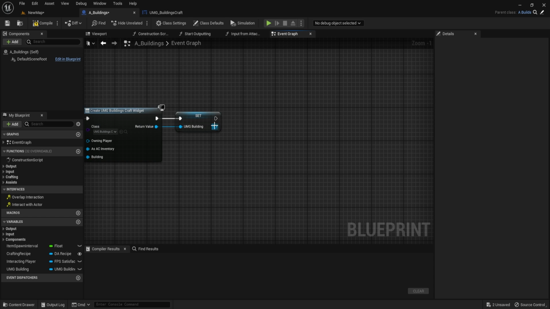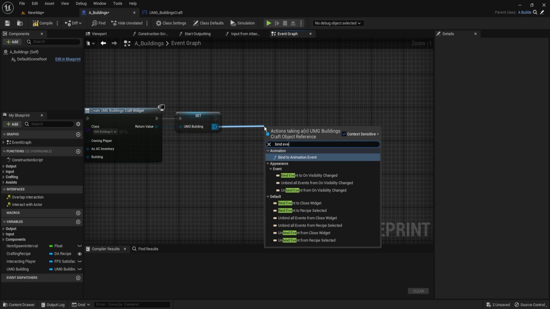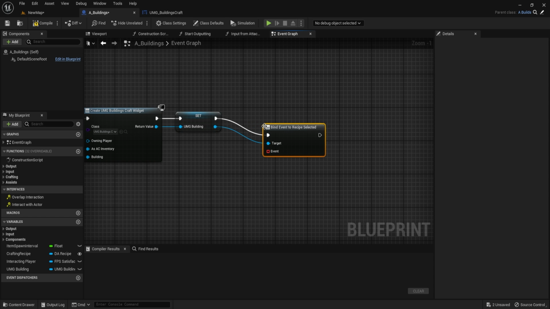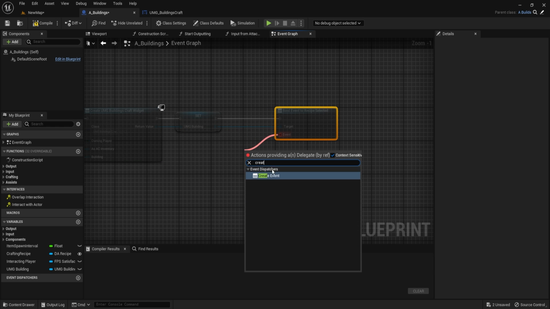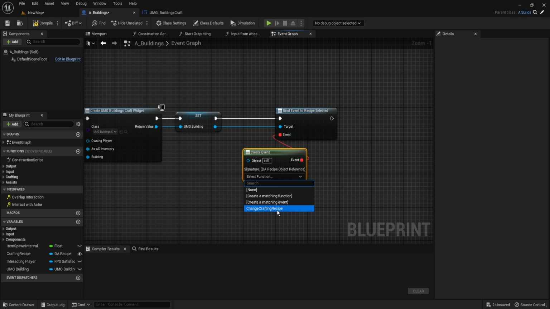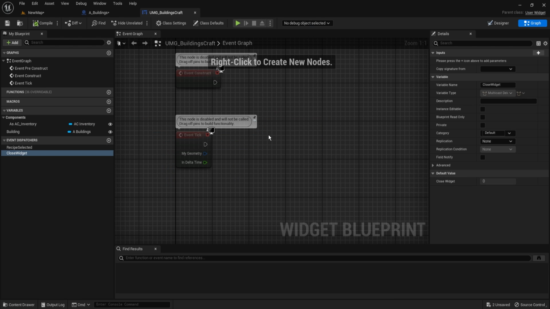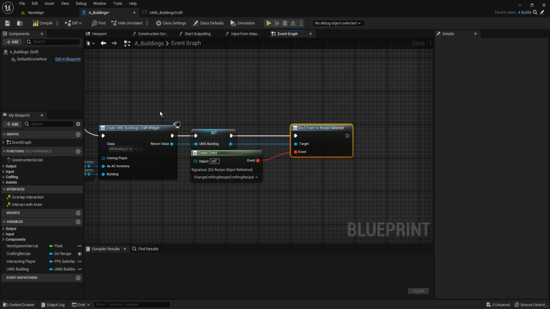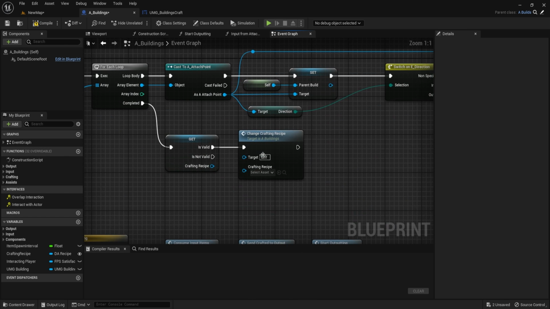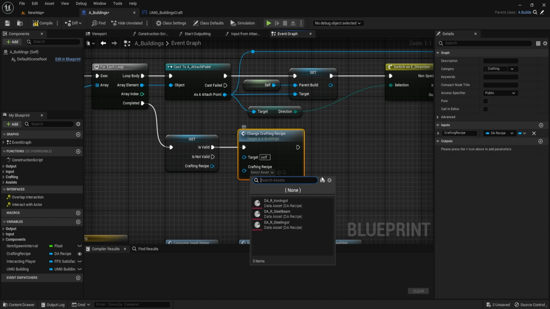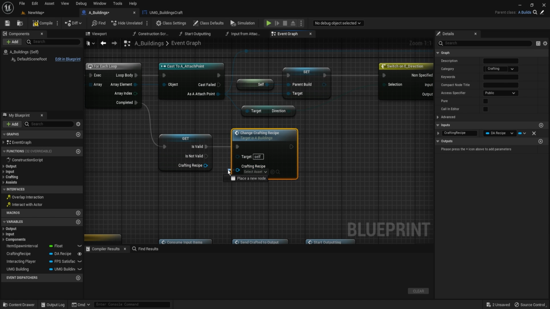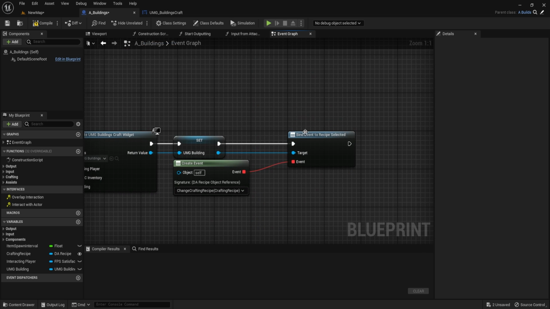So for that, we want to drag from our building here, search for bind event recipe selected. We'll start with that one. We want to create it, and normally we already have one here because that's the whole point. We have something already made, and it's called change recipe. And the reason we want to do this is because when we call this event inside of here, meaning once we click on our actual widget, we want to use the system we had already set up in here, which I believe is on spawn here, where we change our recipe. And so now we actually get to, well, tell it which recipe that is, thanks to our event dispatcher here.